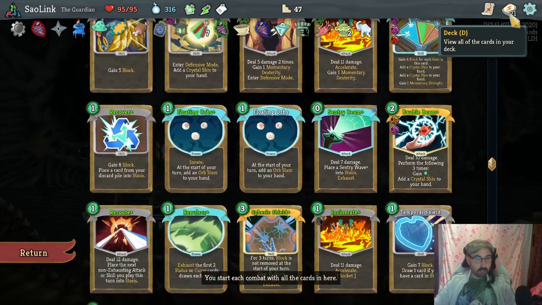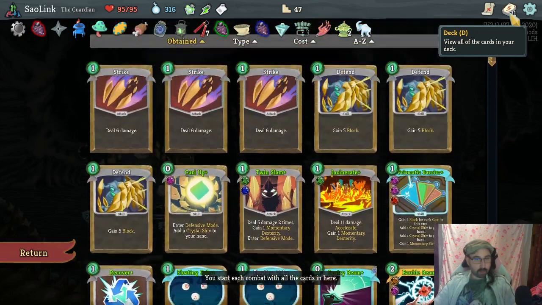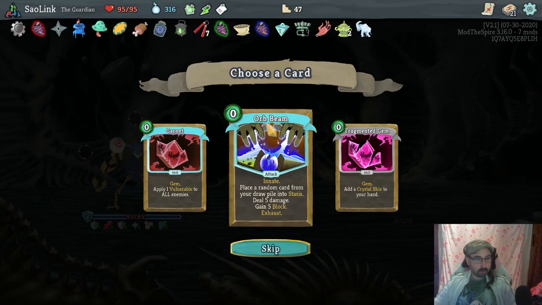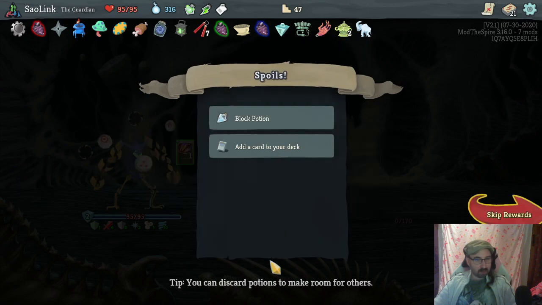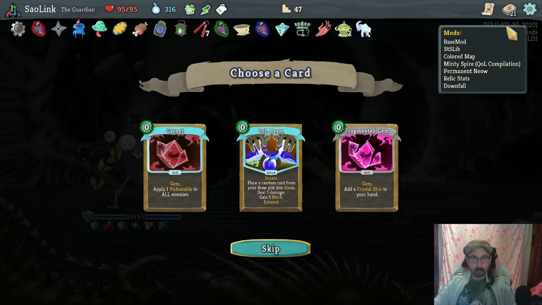I don't think we can take another fragmented gem. We only have one socket, and that's where we put the quartz. And at this point I think it's too late to find new sockets. Or beam perhaps, but not really. The garnet is actually quite tempting, honestly.